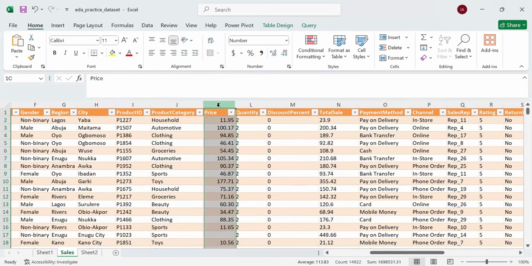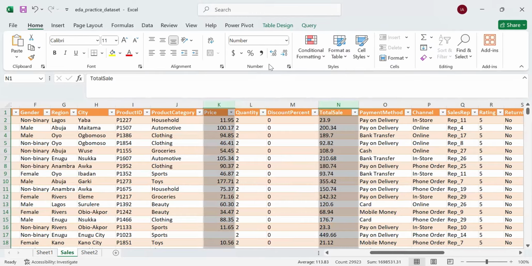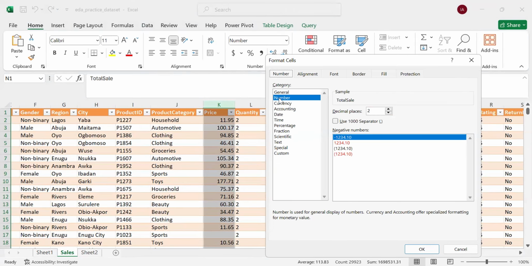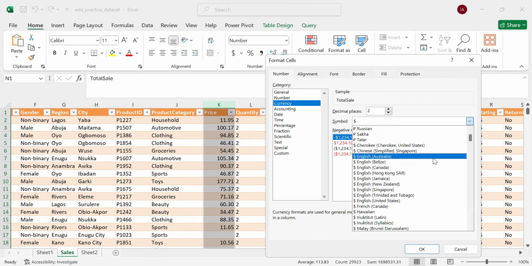So we could format these two columns to currencies. To do that, you highlight the column, then go to more number format. Then you select currency. You can click the drop down here to help you select from a list of currencies, depending on the currency you want to use.